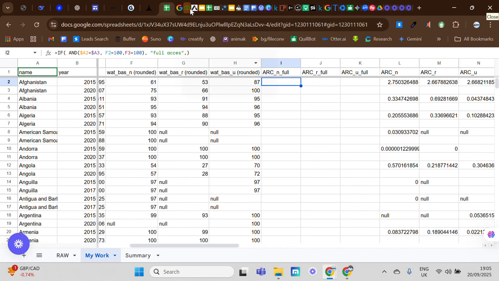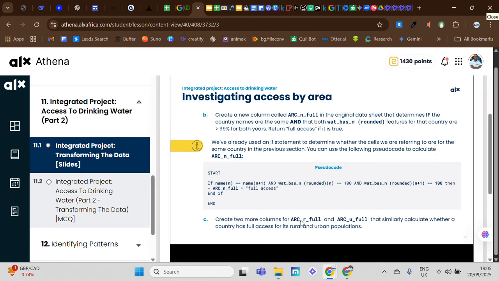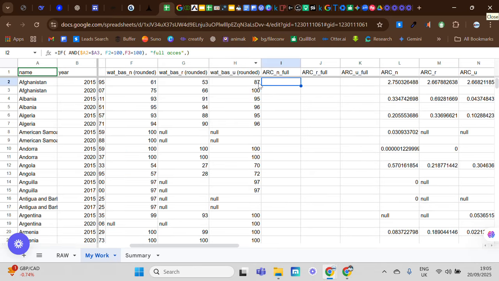I did all three because if you go to the base of the slide, you'll see that you are asked to create for R and then U as well. So I added everything at once. Okay, so when I click here, you can already see that I've put in some formula, which is a replica of what the slide is asking us to do. So here we are asked to use the IF and the AND function, and we know what the AND function does. So what we have written here simply means IF and then AND.